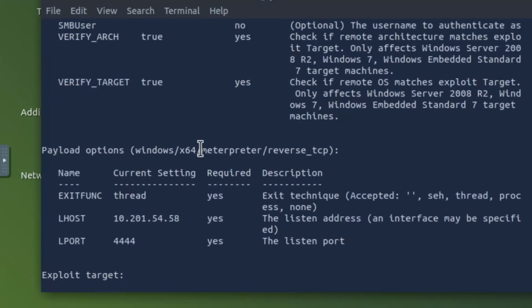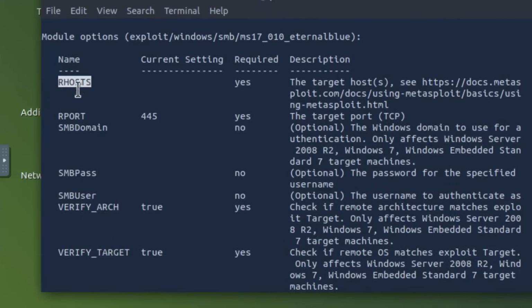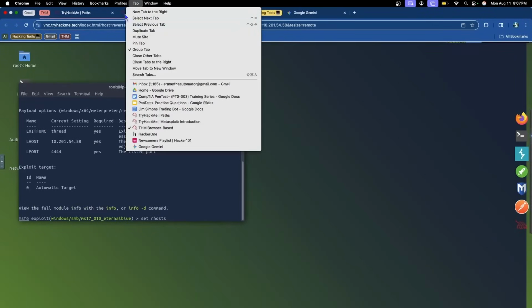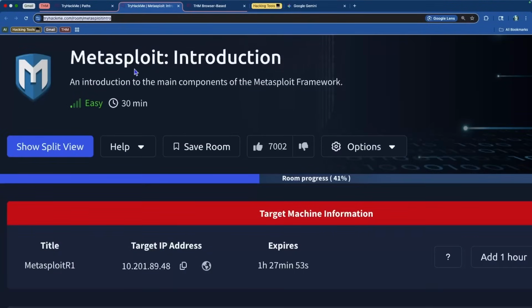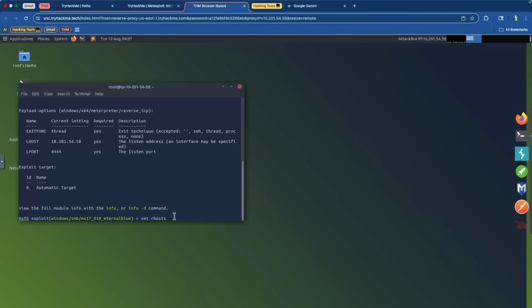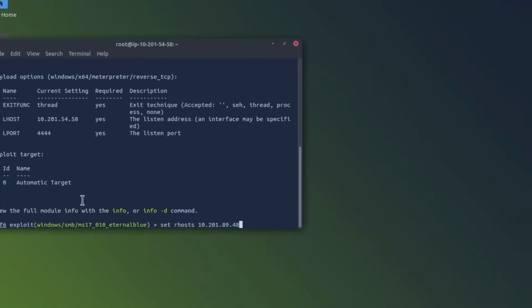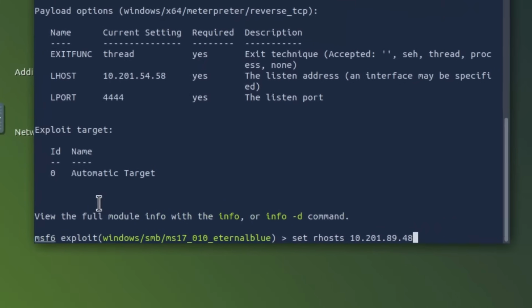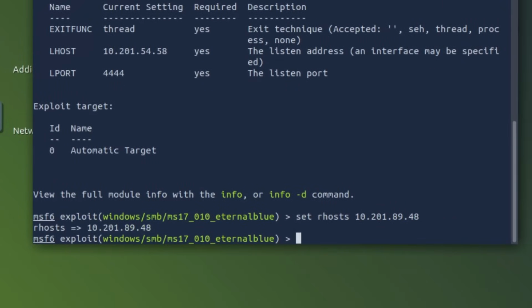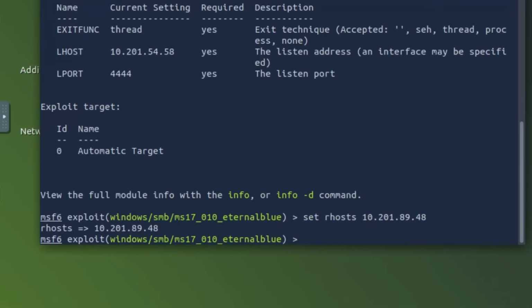So the one thing that I'm missing in this particular case is my RHOSTS, right? So I can just come down here and do set RHOSTS, and then I'm going to give it the IP address of the remote host. I'm kind of jumping ahead. I have no idea if this is actually going to be the host that we're going to try to connect to, but I'm going to see. We're going to jump ahead and see if we can actually execute this. So we're going to set our host to this, and there you go. Now it says our host has actually been set to that.